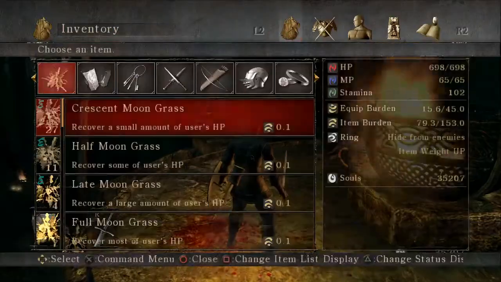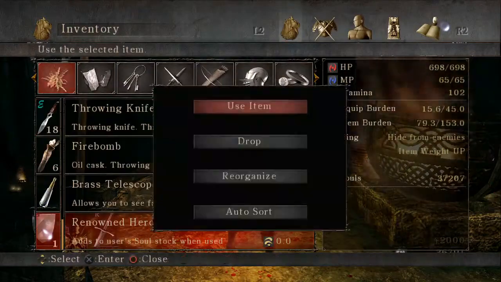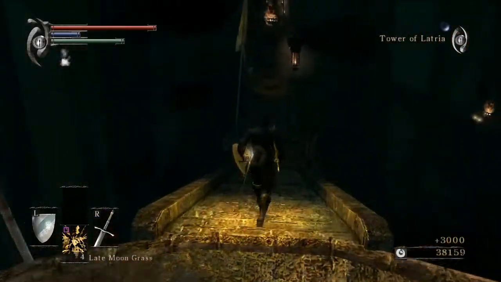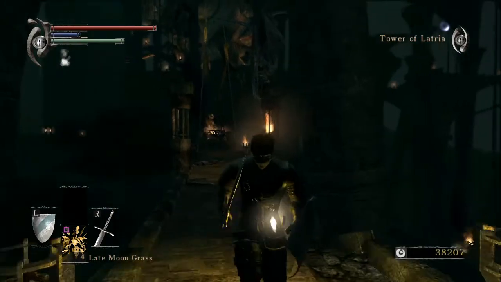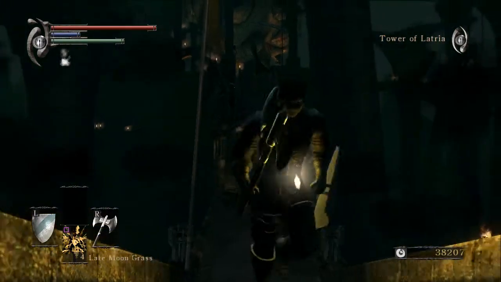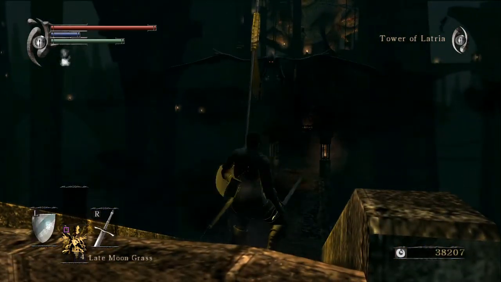teleport back, and so let's actually use this. The Story Soldiers, which is only 2,000, and Renowned Heroes, I think, is 1,000? Yeah. So we need to get 12,000 souls, because then we can buy the ring from the queen. Oh no, oh no, I don't want to fight you. Oh no.